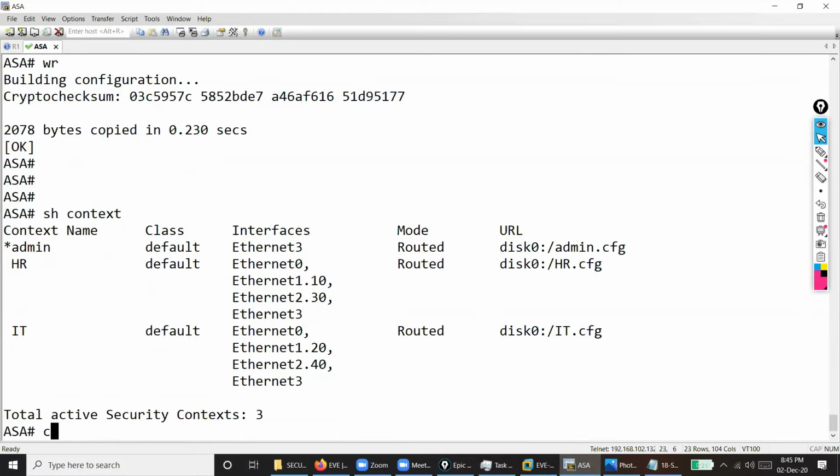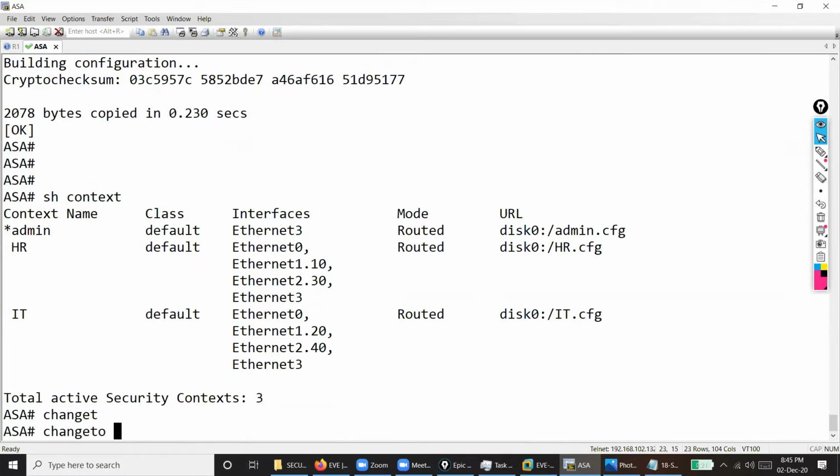This Ethernet E3 is already allocated for the admin context, no? No, but I don't know. He's the master. All your interfaces belong to him. That context is the master context. You cannot configure admin context. He's the master of all. But if you have a department called admin, then you can create a context with the name admin and you can allocate interfaces for him also, but not the same ones.